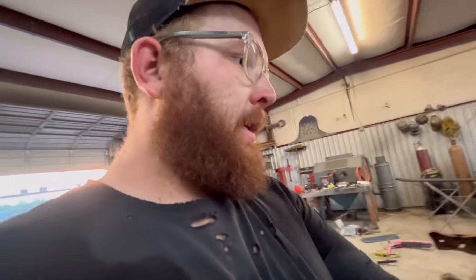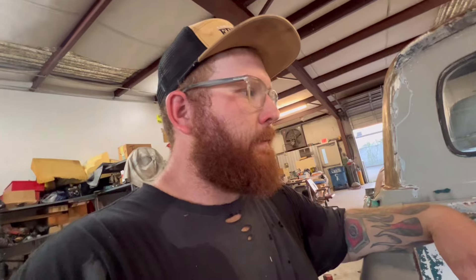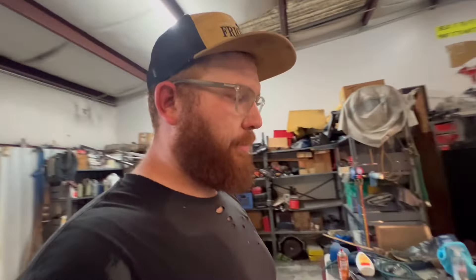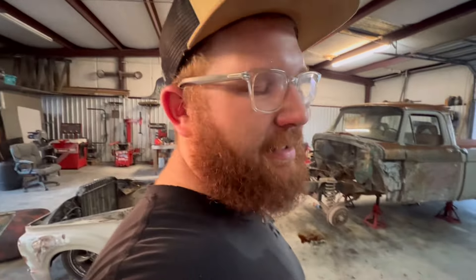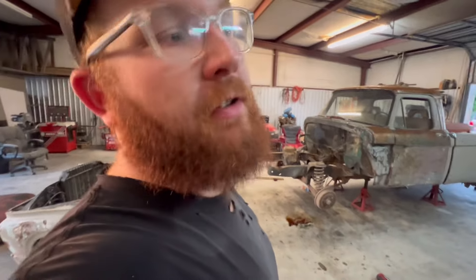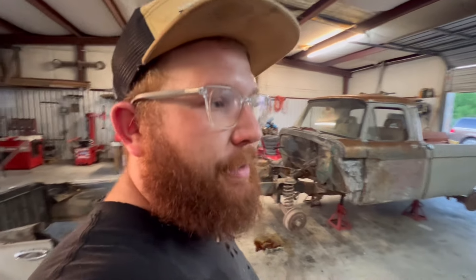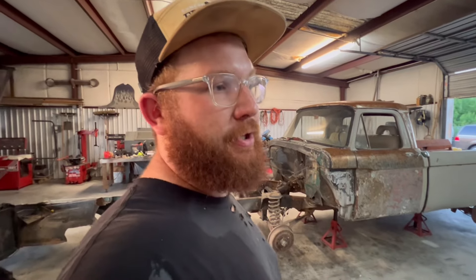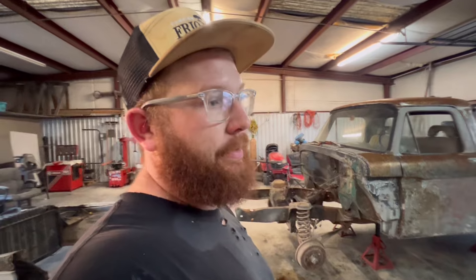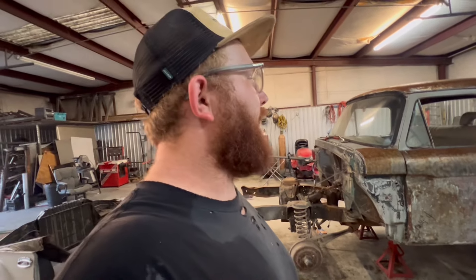If I left this truck a long bed right now, I even have the factory driveshaft here with the carrier bearing. So instead of putting all the time into lowering it, I think we're going to make it an even more budget-friendly pickup. It's going to stay twin I-beam, stay factory height for right now. I know it sucks. But we're still going to blow it apart, paint the frame, do all that stuff we were planning, do the exterior the way we're planning, slam the engine and transmission in. This change is actually for the positive — a lot of money just got saved and redirected in the project.